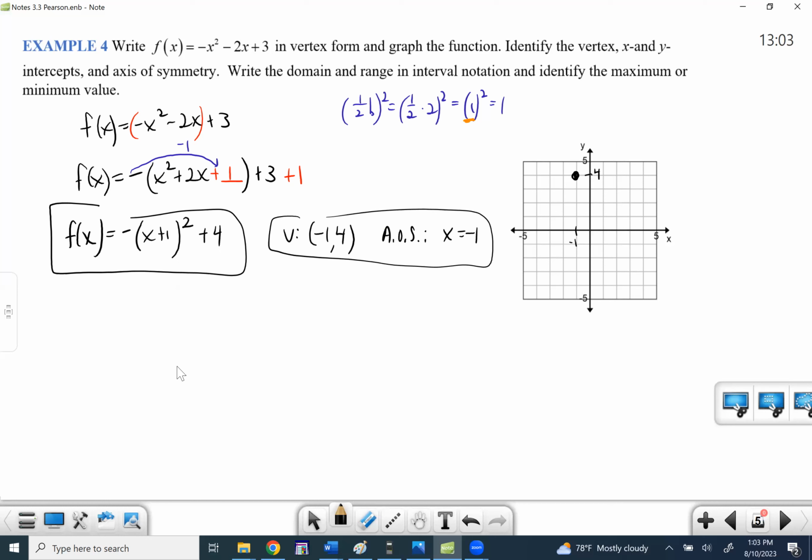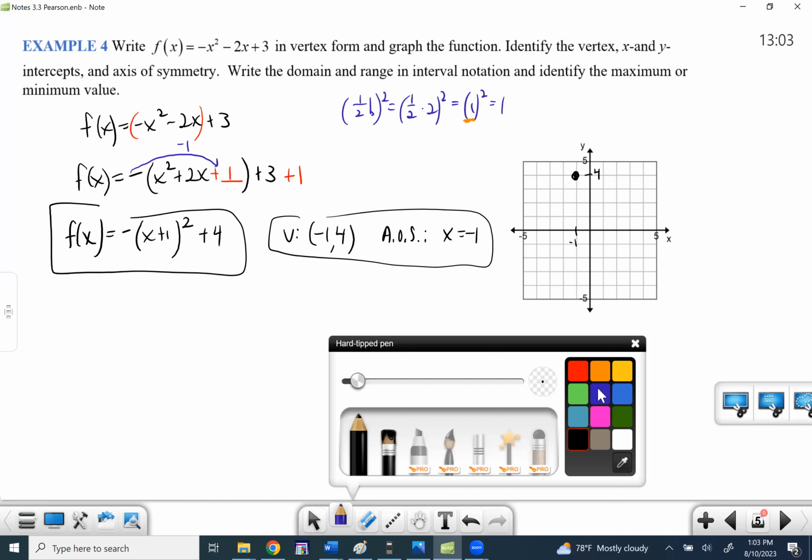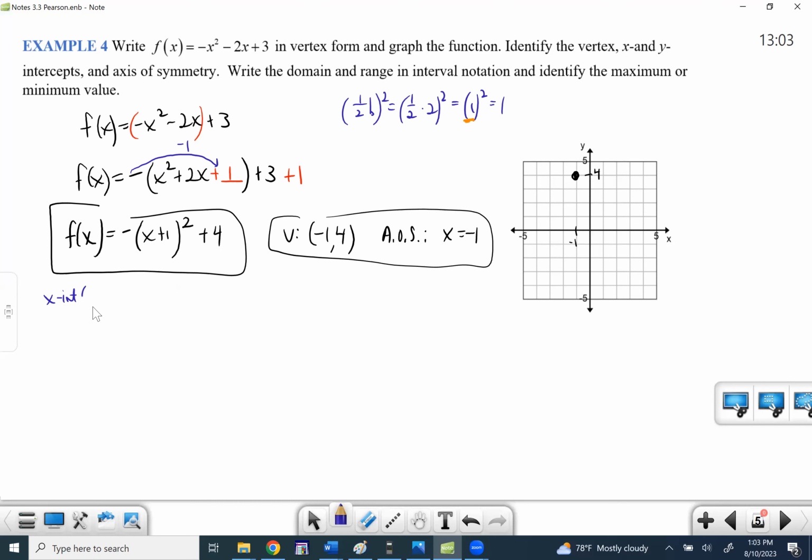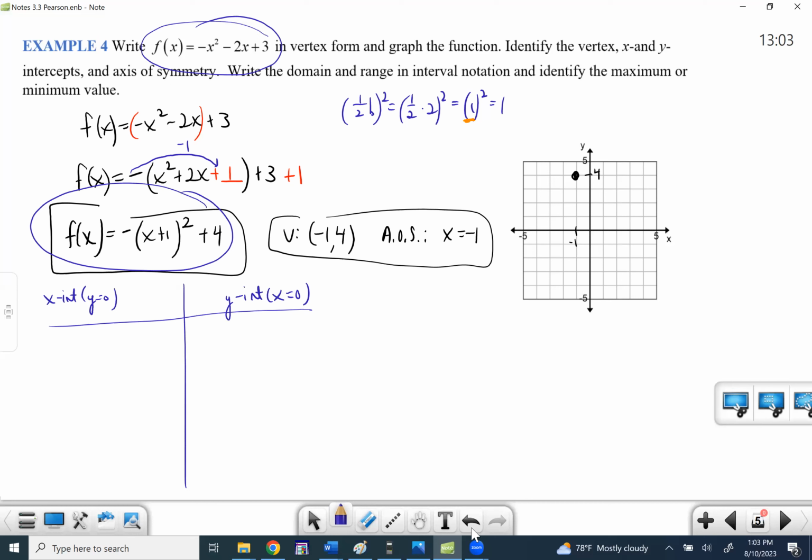All right. So, let's see here. I'm trying to read the directions. I'll talk about maxes and mins in a second. So remember to find the x-intercepts, you let y be 0. And to find the y-intercepts, you let x be 0. All right. So if we're going to let y be 0, you can use either one of these forms. I prefer the vertex form, this one down here, for when I let the y be 0. Just seems easier to solve to me when it's written like this.